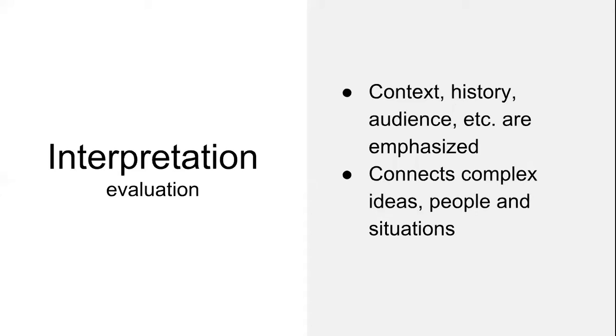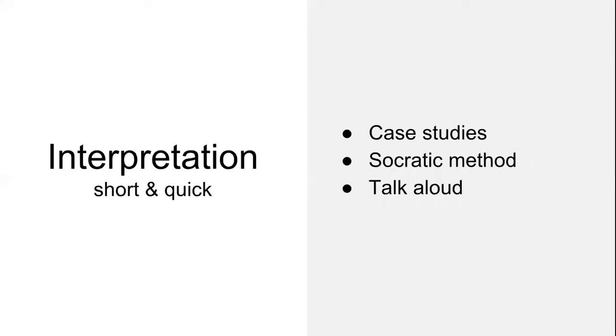So some quick things that you can do in class include things like case studies, using the Socratic method where you're engaging in asking questions, and talk alouds. If you're not familiar with a talk aloud, I found it interesting that was in the small teaching book, but also it's something that we use in design a lot. And that's when you ask someone to talk out loud about how they're thinking through a problem or a task that they're doing. So why are they making the decisions, and they're doing that out loud.